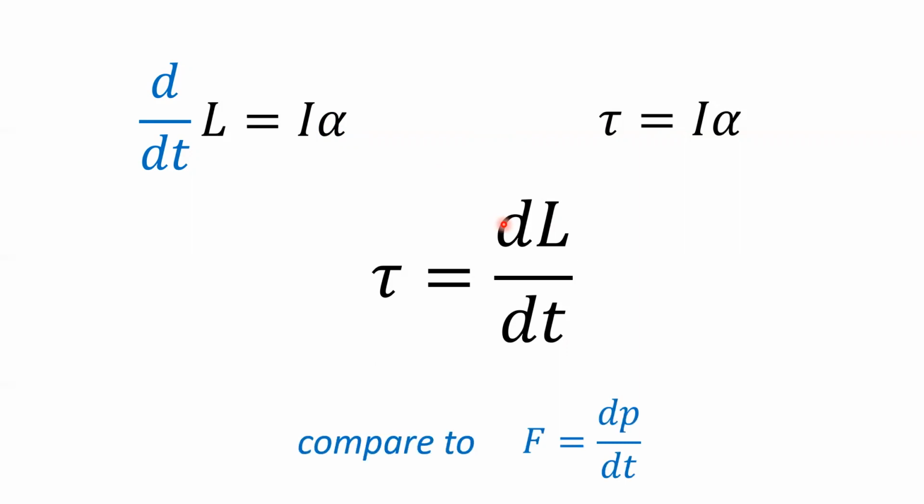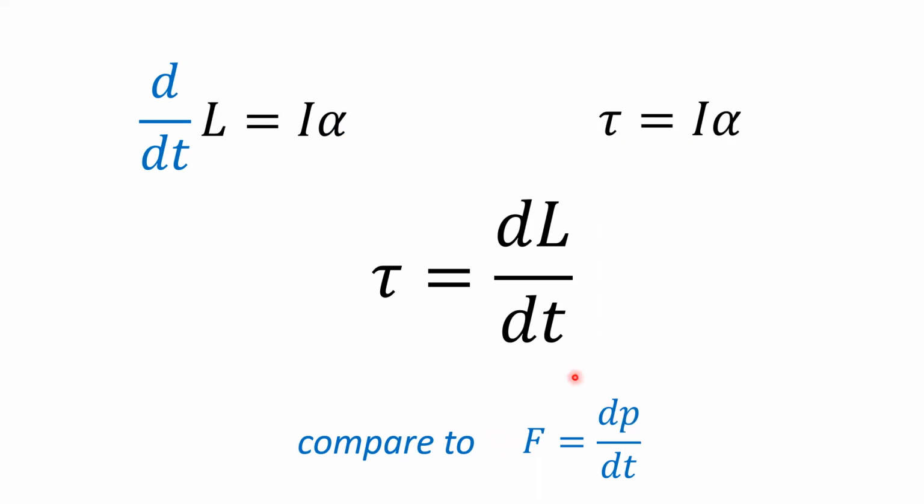Okay, this one is also fairly easy to remember. Just think of the alternative statement of Newton's second law. Instead of F equals ma, force is the time derivative of linear momentum. And I pointed out this is really a better way to write F equals ma because it's still applicable even when you talk about particles moving close to the speed of light. That's the so-called relativistic domain. If you try to apply F equals ma in the relativistic domain, it doesn't work so well. But F equals dp dt does, provided that you define momentum properly.